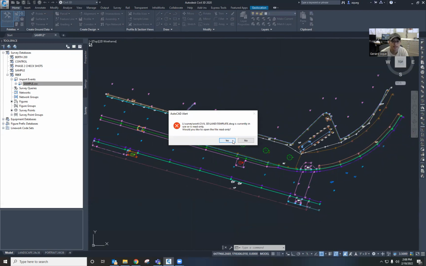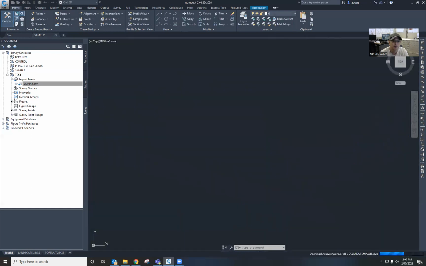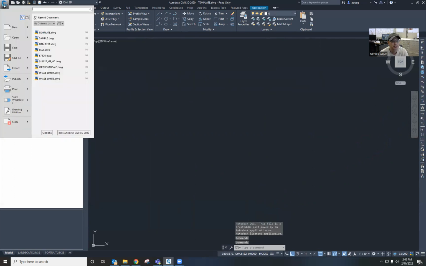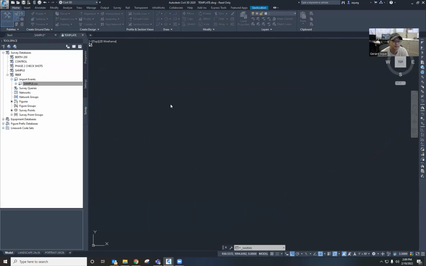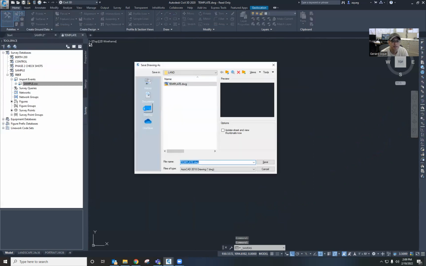So you hit yes. And then you're going to save it as, you go to this blue C button. You go to save it as a drawing, and just put it on your desktop again. This time call it something else. Hit save.